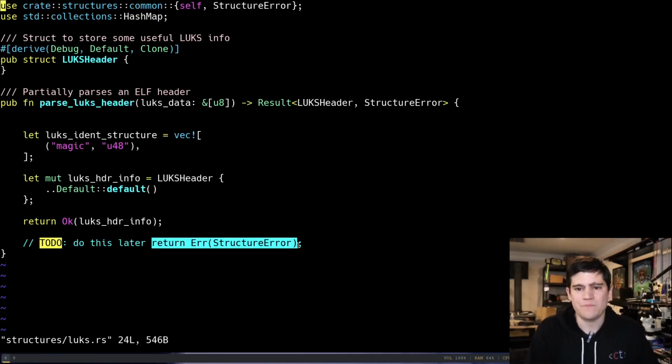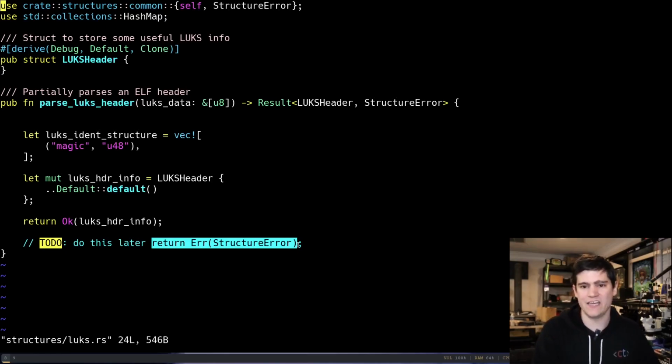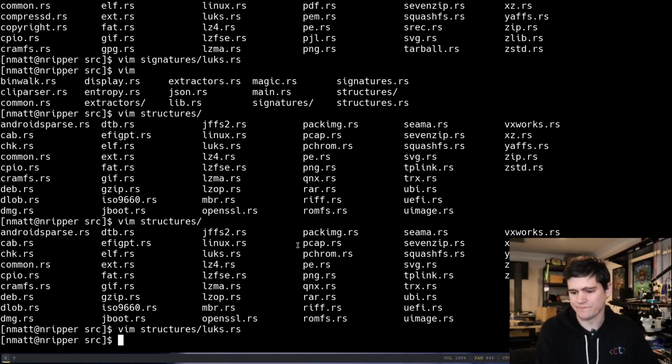And so by changing it to be completely implemented in code via these detection methods in the signature and the structure kind of subdirectories here, it lets you have a lot more fine-grained control, and it makes it a lot easier when you're developing a signature, right? You can just use code to decide if it was correctly parsed or not.